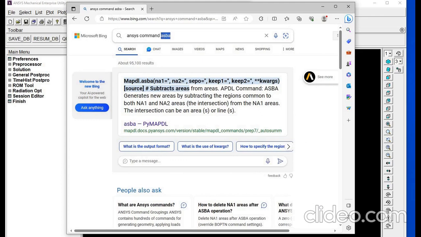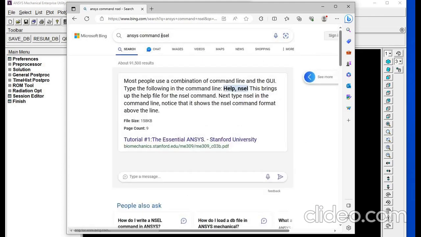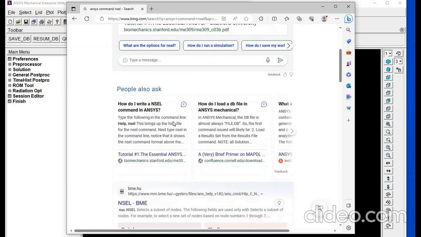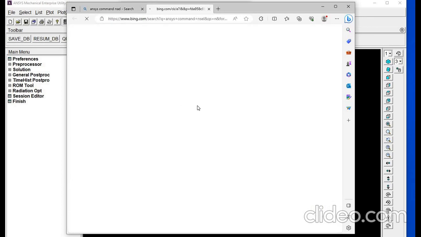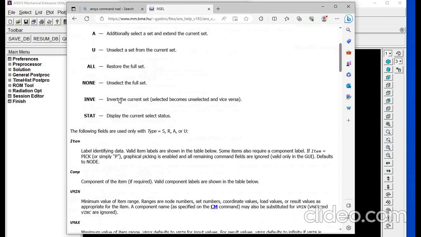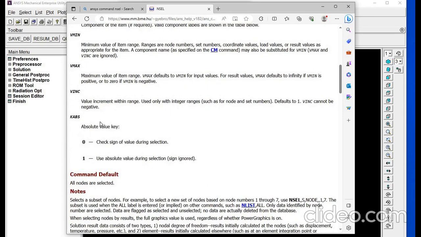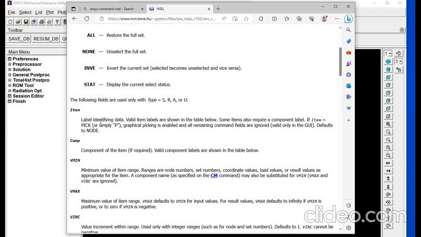So the ANSYS command NSEL. The type is S, select a new set. Then item, component, VMIN, VMAX, KABS. Label identifying the data.